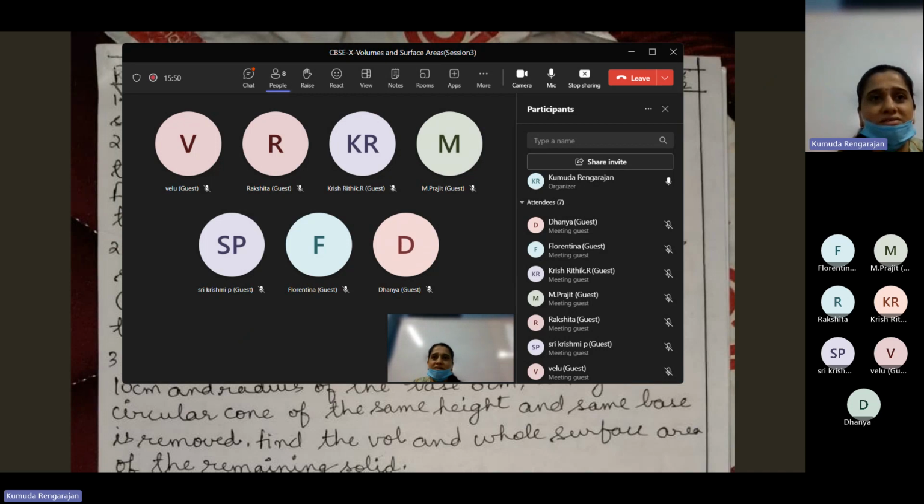You might have seen tents. They just put up on the ground. The material used to make the tent is used to make only the body of the tent, not the floor of the tent. Only if it is given should you take it. If it is given that the material is used to cover the floor of the tent, then you should add. If nothing is mentioned, it is not used. All right?